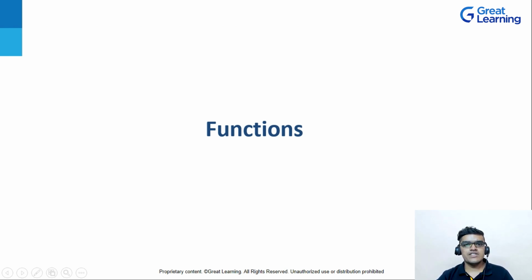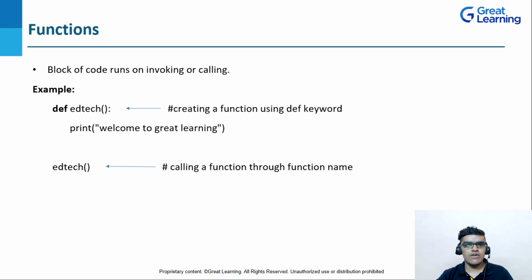So now after understanding conditional statements as well as loops, we will discuss functions. So the first question is, what is a function? A function is a block of code that runs on invoking or calling. We have already got some idea about functions in variables, but once again I will explain. If you want to create a function, first you have to write the reserved word def, and then you have to write the function name, that is edtech. So here the function name is edtech, you can give any function name.